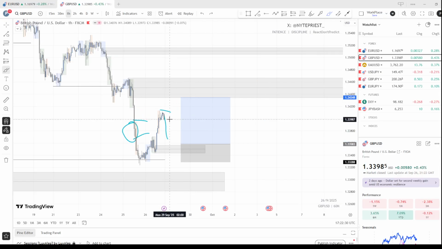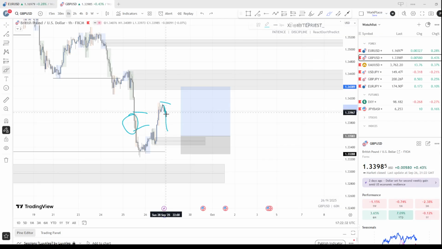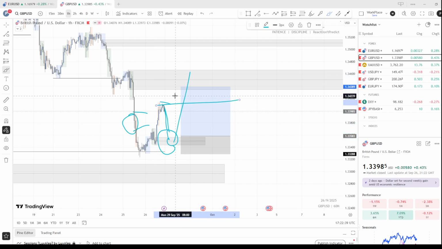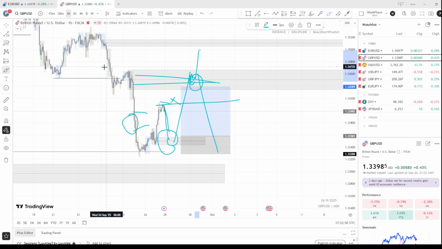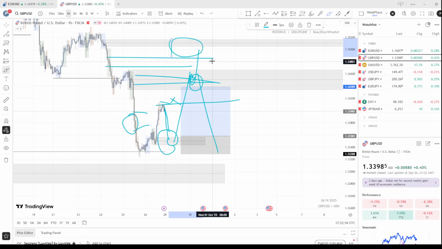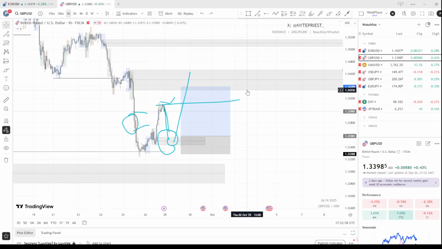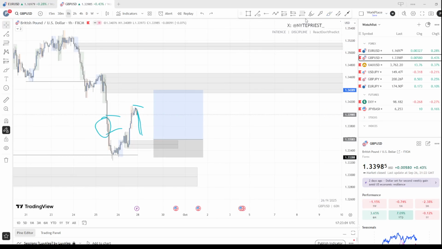So price will come down a little bit to mitigate this other block and buy to take out these early sellers here. Then we look for a reaction on this other block to sell. So in case this other block fails, then we can look to extend our target to either this other block or this other block to sell. Okay, so I'll be buying to sell.